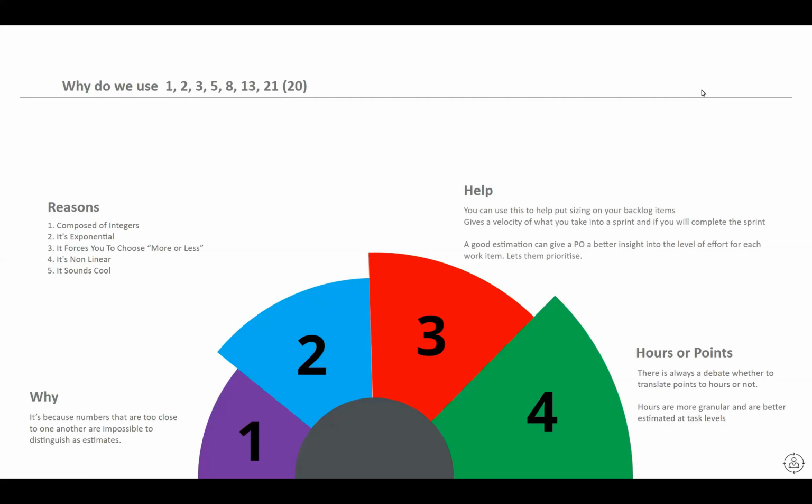Right. Okay. And then I think we touched upon this points and hours part. There's always this debate of, should we use points? Should we use hours? And actually, what hours is doing is breaking it down to a level that you don't want to go to. Points allow you to have a good correlation, and your velocity is actually tracked. Those hours become difficult to manage and very cumbersome. You don't want to use Scrum to manage people. You want the process to manage itself, and points give you that flexibility.